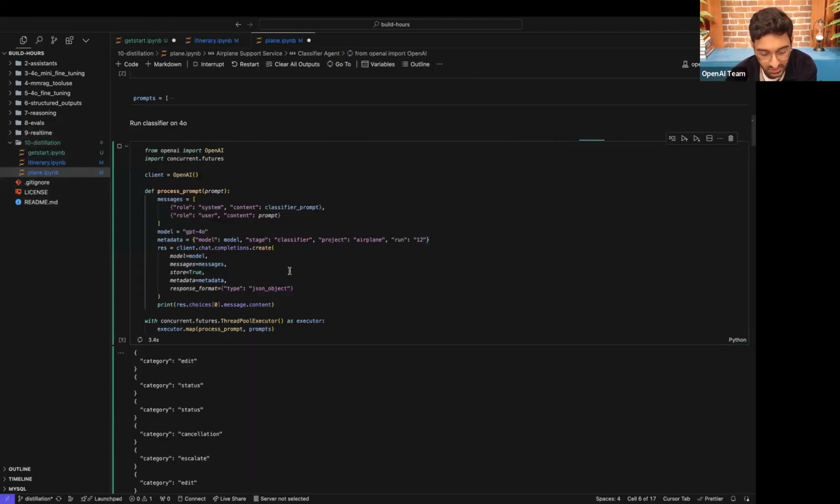One thing to call out that I didn't mention yet is it's pretty important to have good metadata tagging when you're using our distillation product, because then you can easily organize the traces that you're sending. You can think of a good way to organize this as maybe at a project level inside of the dashboard, you might have certain projects associated with different things. So that's one way of filtering at a higher level. And then in a project level, the metadata tagging will help you versus any changes you make. So any diffs, maybe that's one that you want to add as a metadata tag. Maybe like the model you're using or the parameters you're using as well.